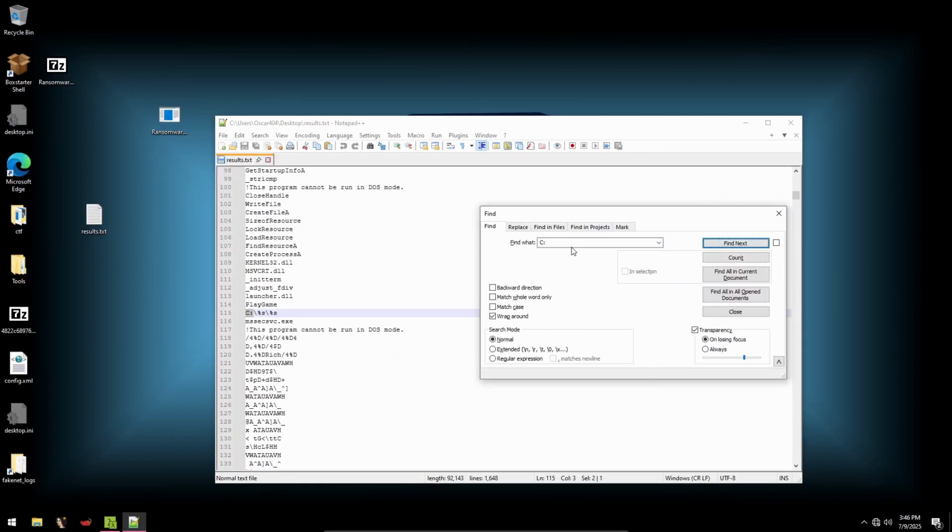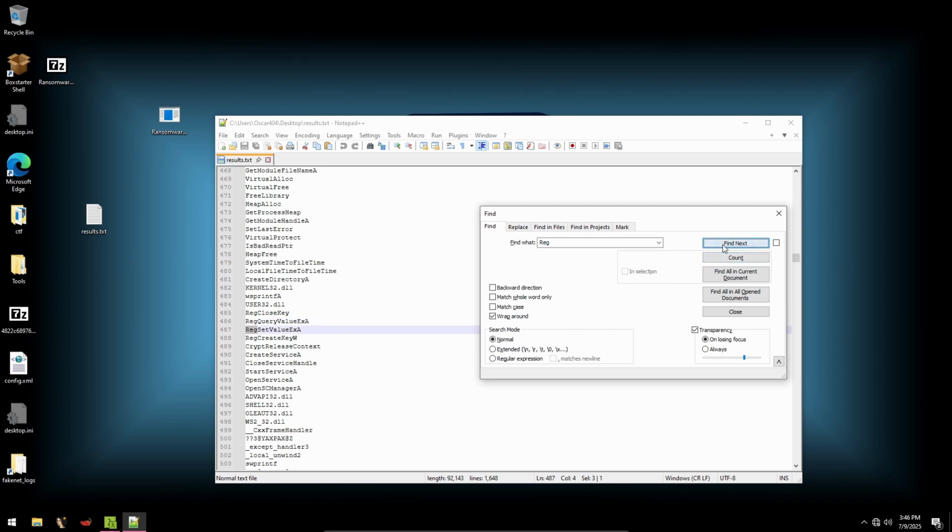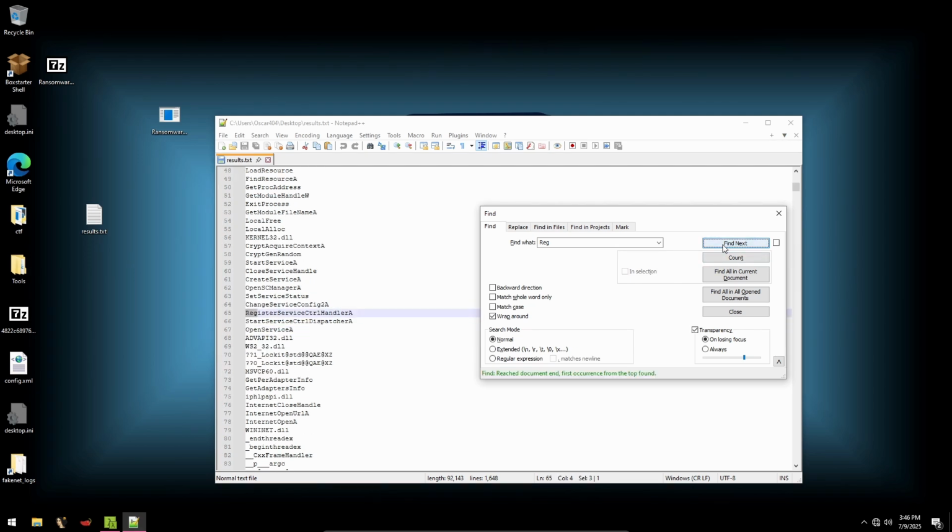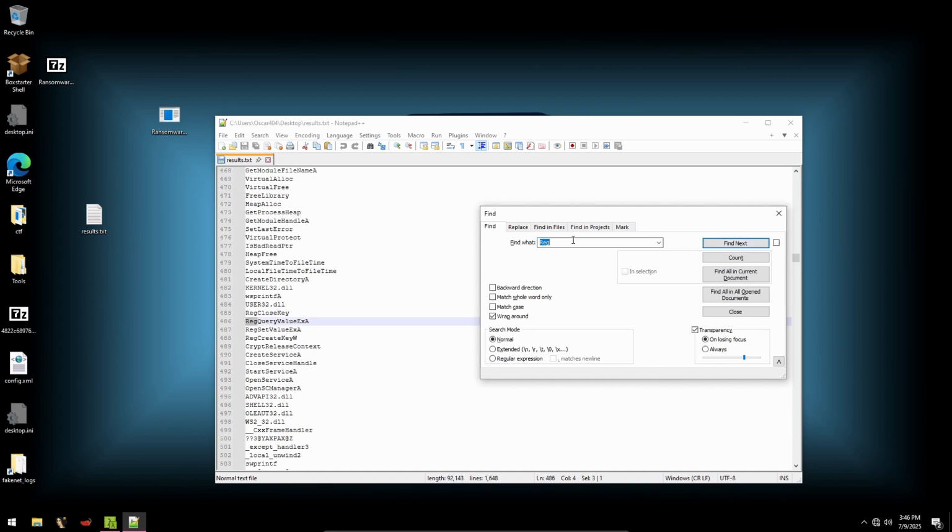And I think that's all. The second thing we need to search for is registry keys, which this malware might try to query or change. So I'm going to specify reg, and yes, it handles things about registry keys, as you can see here. Also other API functions and so on.